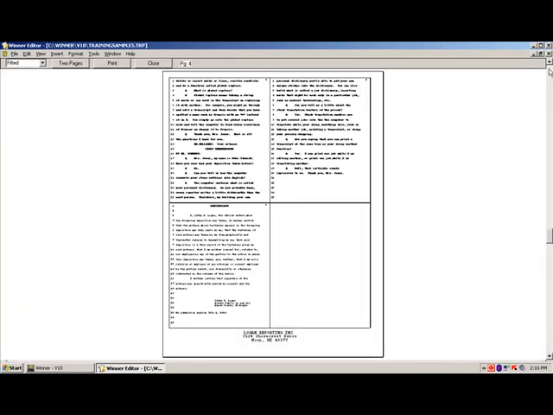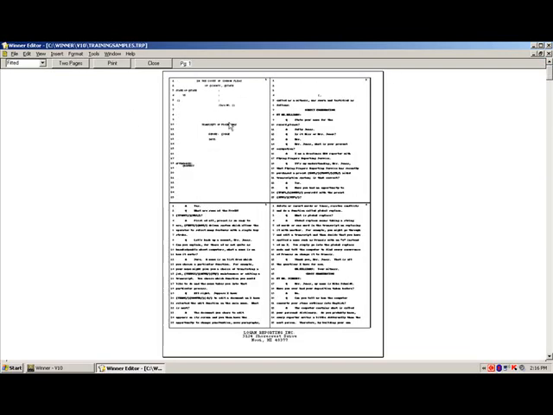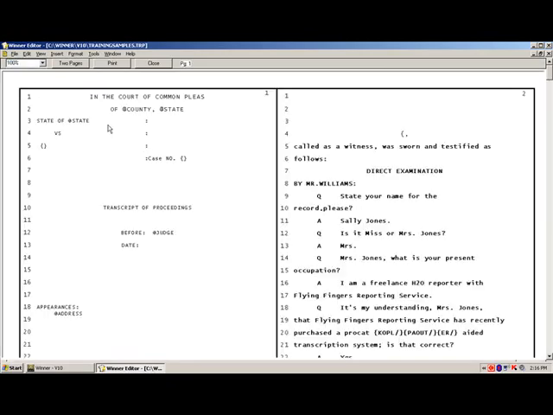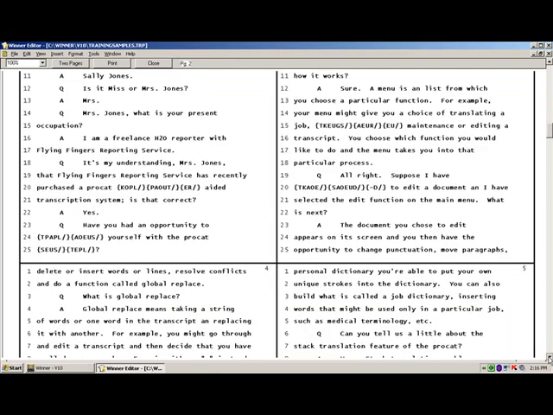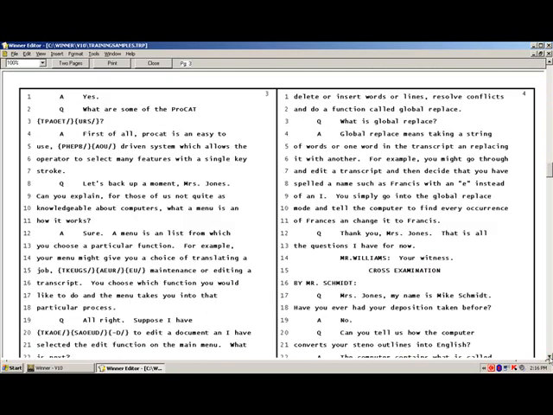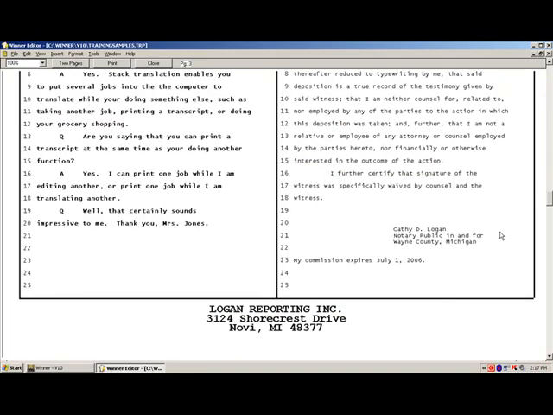And I'm going to go back to the beginning because I know some folks in the past have had problems with their title page holding the colons and so on. Let me give you a close-up of this. Very nice, very clean. Page numbers are included. If you have a footer, you'll be able to see your footer at the bottom of the page. And this is our new condensed.